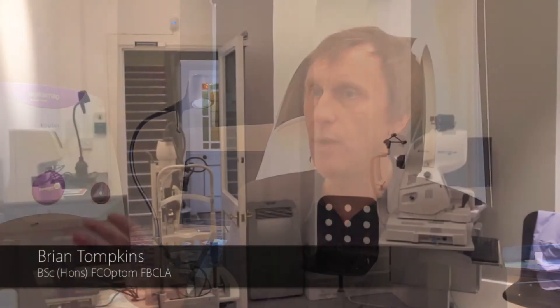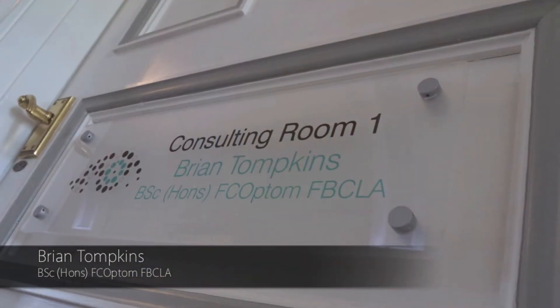Light is absolutely crucial. Light is what we're all about. We are optometrists measuring light and measuring the best way to get in perfect focus in a person's eye. It's well known that as you go from 20 to 60, you need something like three times more light. It's our job not just to get them in focus, but to fully inform them — to make sure they're aware that we've crafted spectacles or contact lenses to give them the best vision. But if they get home and don't take the best advantage of lighting, they won't get the very best image. So we have to crucially advise on lighting and lighting techniques.